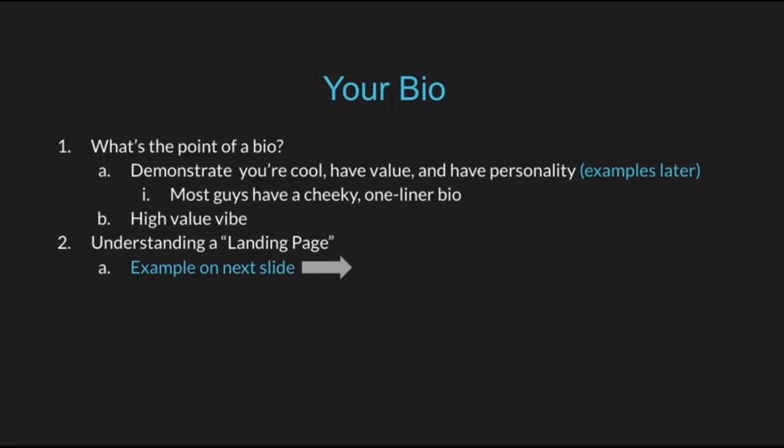And so if you want to reach a certain conversion rate, for example, 2 to 3 dates with models per week, then all you would have to do is tweak certain parts of your funnel. And so right now, the bio, this is one of the most important things. If you have a bio that just screams high social value, you are going to attract a specific type of person. Later we're going to go into some examples of bad bios and good bios, but your bio will speak to the types of women that you're going to attract. And for that reason, we need to view it as a landing page. We need to view it as something that you can tweak and optimize to get that perfect fit.